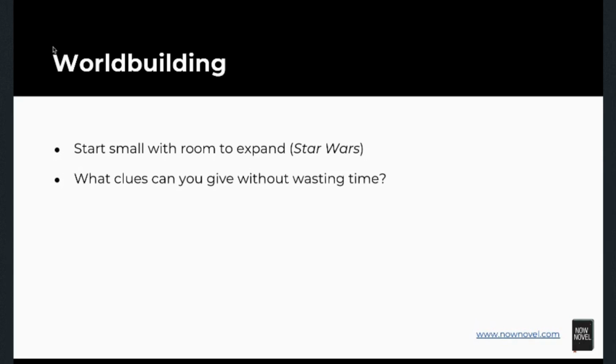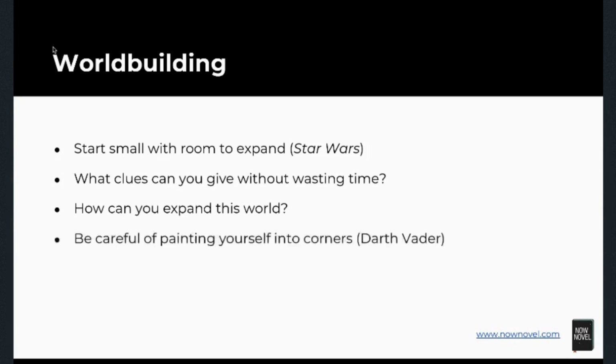So use the dashboard to plot out your whole world and then to highlight which clues you can give in book one. And then look beyond that at how you can expand this world. So for example, in the Hunger Games, you can expand it by adding in more history and detail about the background and why this world works the way it does. My kids got very into the Hunger Games last year during the pandemic and can tell you absolutely every aspect of the history of the world of Panem. And that is because they went on to read the later books where all of that is given, but it's not all given in book one.